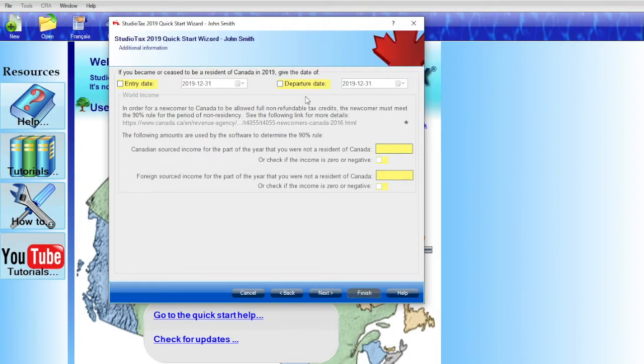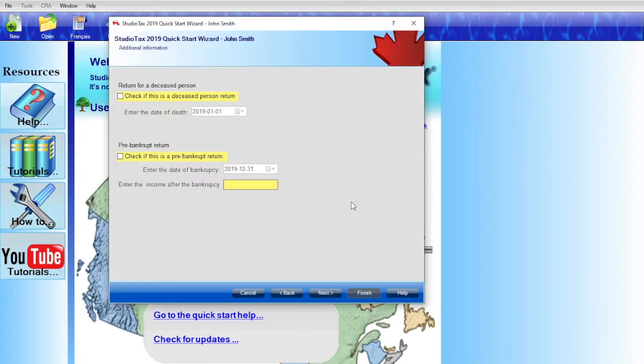Sometimes it could be a little complex. So if you have special cases, you could probably seek some help from a tax preparer or an accountant, depending on the complexity of your tax return. But I'm not showing anything in here just for simplicity. I just wanted to show you the simple steps you can follow if you have a simple tax return and are an employed individual who wants to do your own tax.